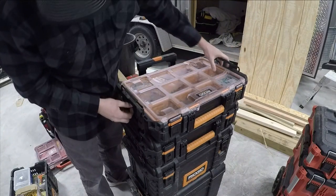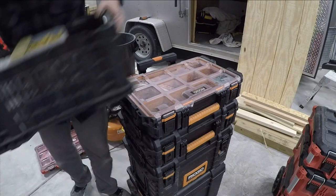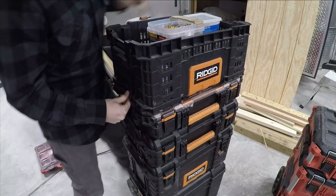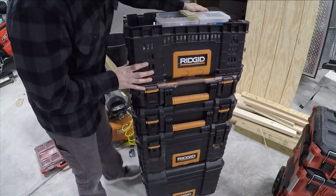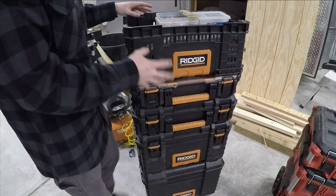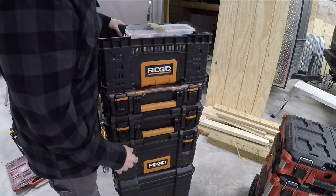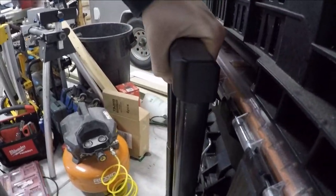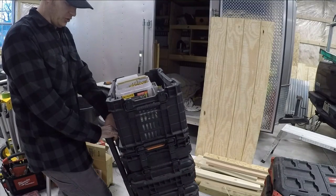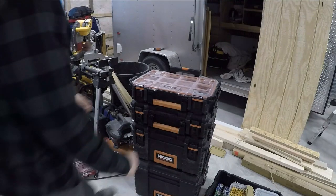Here's the first box — clear lid on top. To get this box to stay on top of the other one you have to push this up and push this up, and then it latches. Once you get this high with the system, if it's not strapped down I can guarantee it's going to tip over. In my trailer it just tips — it doesn't stay. I've had this thing tip over so many times. If it's stationary it's okay, but if you're constantly moving it in and out and forget to strap it down once, it's going to tip. See, I'm barely touching this and it will tip over. And this handle just pinches my hand in here.